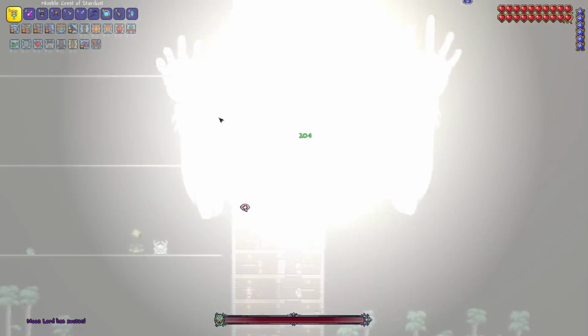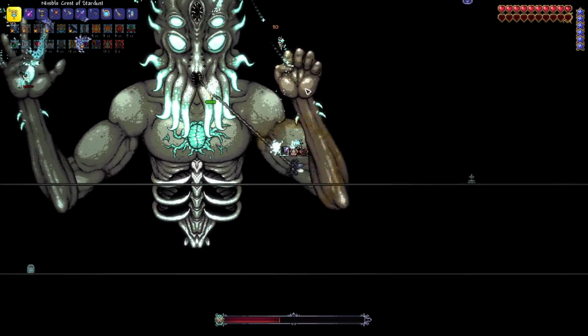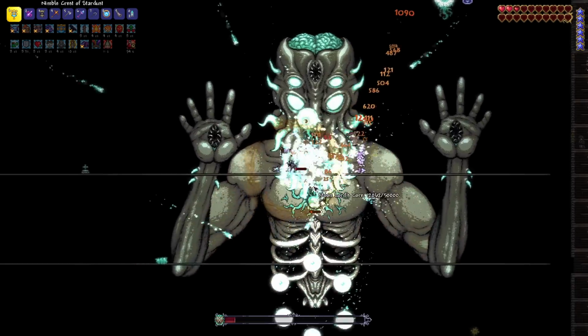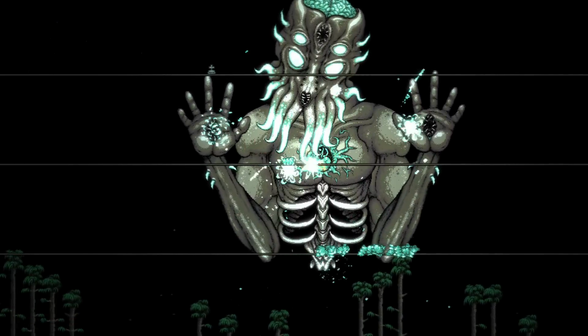With no time to think, the Moonlord spawned in, and using the Stardust Squire, we dealt as much damage as we could to him. And with the power of the summon, we actually managed to take out all 3 of his eyes quite quickly and defeat the Moonlord.